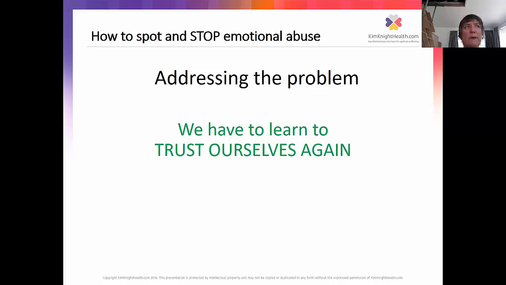And as a result of that, we also stopped trusting ourselves, because we had our internal guidance system saying, this is right for me. But then we have external information coming in from the other people saying, no, this is the right way. And this is what sets up this confusion, because our internal guidance system is saying one thing, but the external people are saying something else. And if we're a small child, we defer to these outer people, these gods, these adults. We believe they must be right because they're there to look after me.